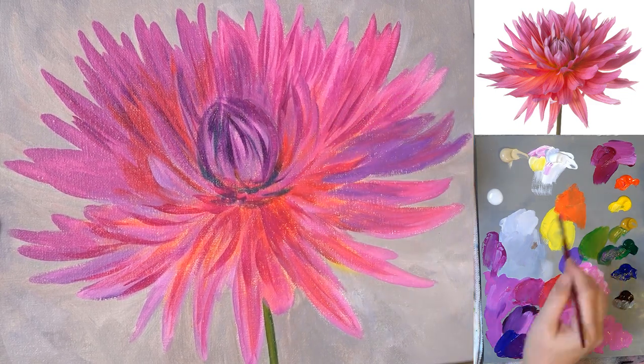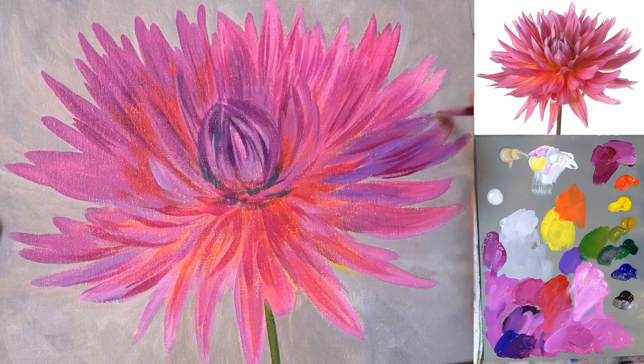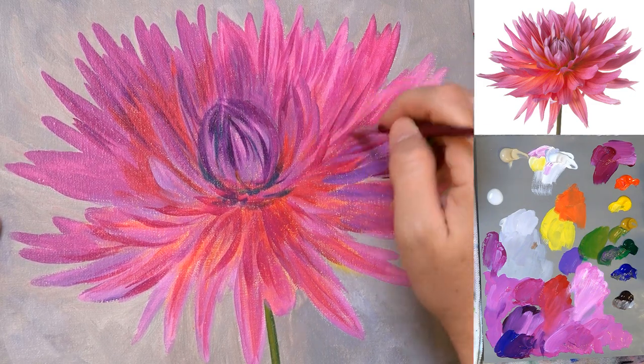So just adding these little lines here on my flowers. Adding some dark areas back in here.